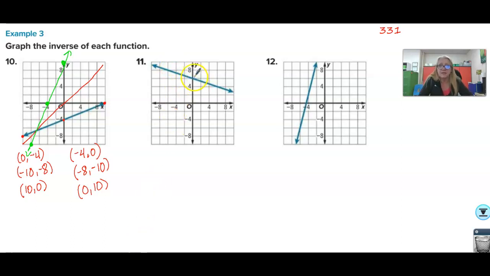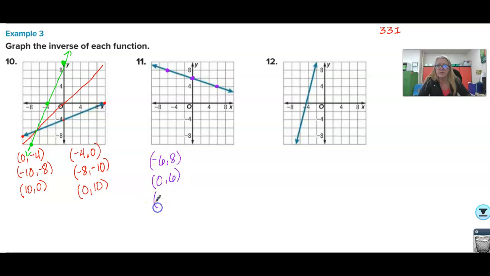All right, so we do the same thing here. Your y-intercept is usually a good point for you there. There's the y-intercept. And this looks like an exact crossing point. And that would mean this also is an exact crossing point. So let's name these points. This would be -4. This would be -6. -6, 8. This would be 0, 6.